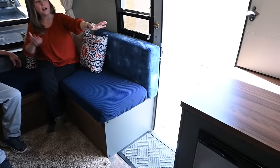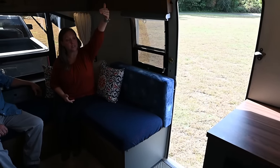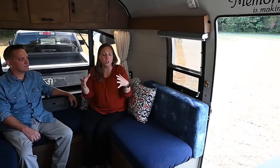And at the bar here, when you first came in, there was a wall that went all the way up to the ceiling, so when you walked in, it felt very enclosed. By putting just a low cabinet here, it still gave us plenty of storage space underneath for our refrigerator and all, but it made it feel very open when you walked in. Otherwise, the layout is pretty much the same as it was.